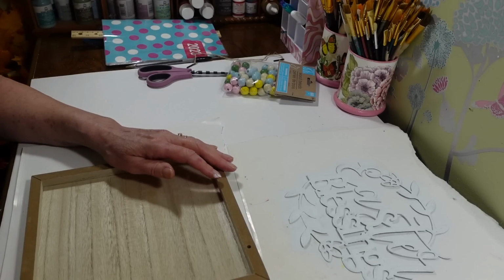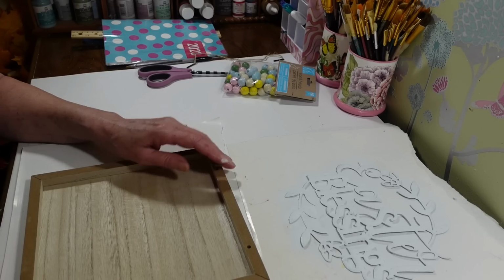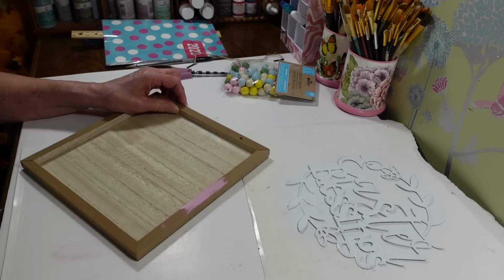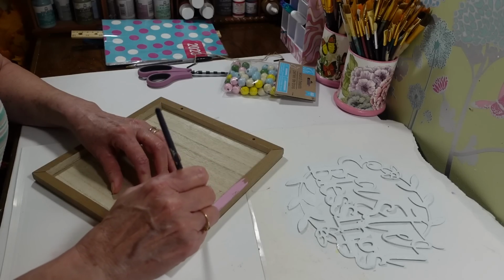Yeah, I'm just going to do this border. This is just such a pretty pink. And you could tape this off if you're worried about getting it on the inside. But yeah, I think that's going to be... Oops, you can't even see what I'm doing. This thing's a little bigger. You know, just painting this.